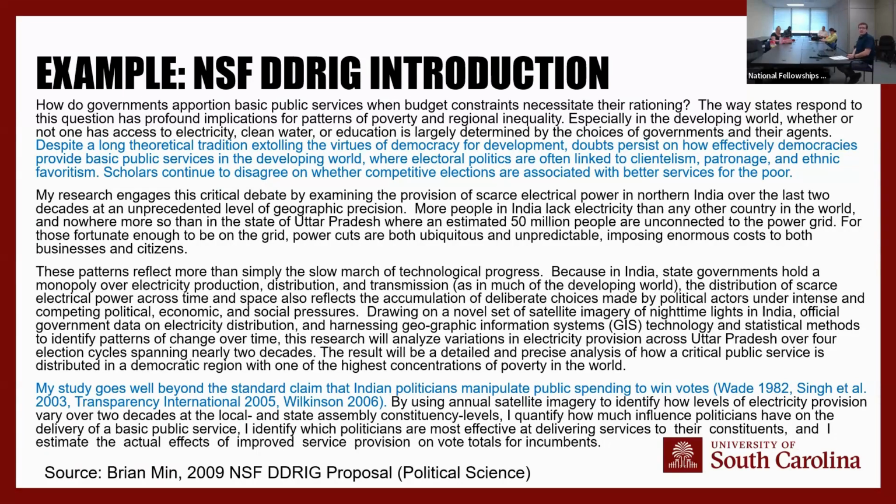It says there's a long theoretical tradition talking about the values of democracy for development. However, there are questions about how effectively democracies can provide these services, especially in certain contexts where electoral politics have certain challenges. It says scholars continue to disagree on whether competitive elections are associated with better services for the poor. So it clearly identifies some existing debates in scholarship that these questions are related to. This isn't just a random question that's been pulled out of thin air. This is something that is of significance to scholars who are interested in this field.